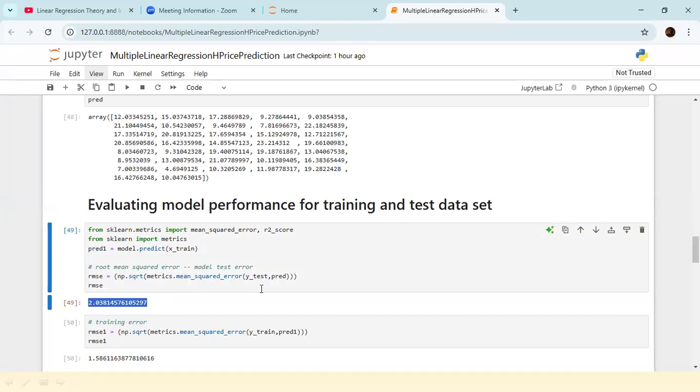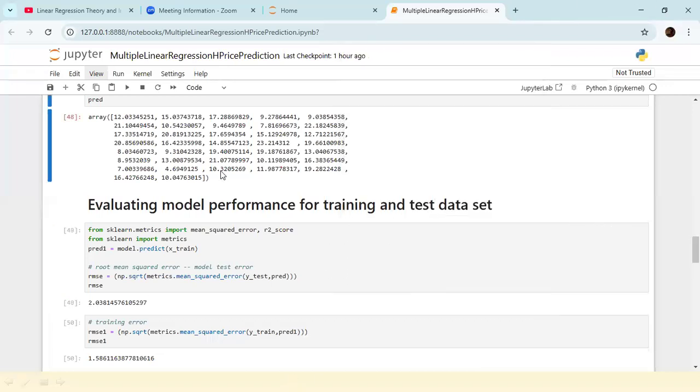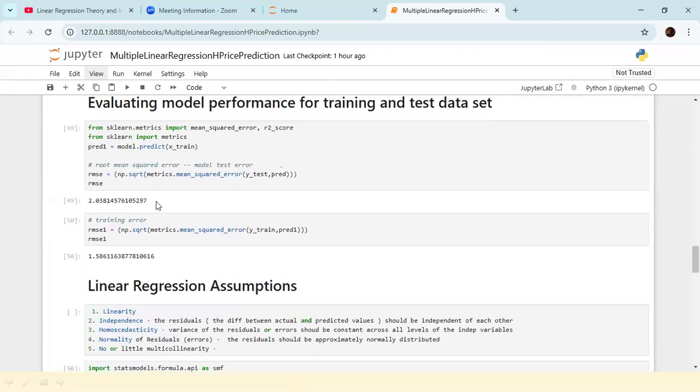Usually what do we do? We build a car, we produce a car, and next we need to test it, right? Similarly, once you train your model, you need to evaluate your model. That is called your test. To evaluate the model, you need separate data, which is test data. It should be different from your training data set. Now I'm going to apply the trained model to the unseen data, which is nothing but the test data set, and evaluate it using the test data set. I'm going to check the RMSE value. If it is lesser, that means the model accuracy is good.